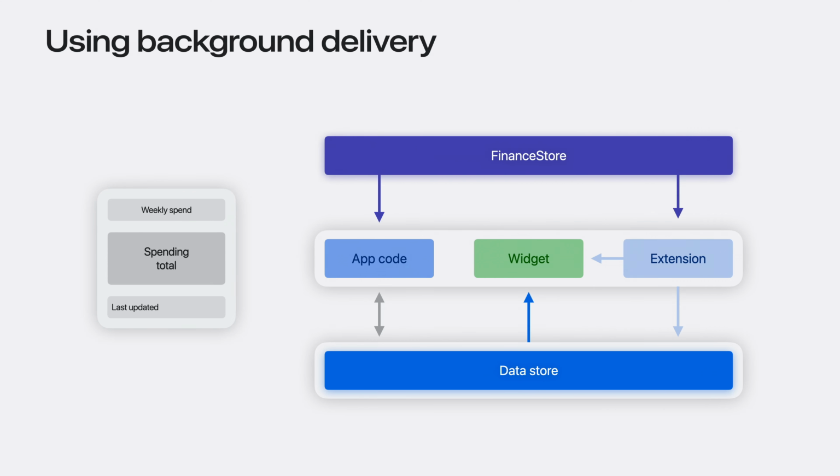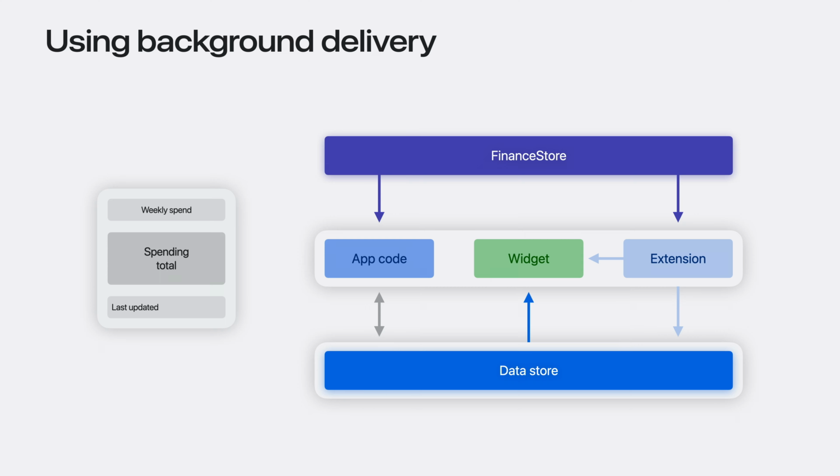However, by adding a background delivery extension to our project, we can decouple our widget's update from our app and tie it more directly to the finance store itself, letting it independently update in the background. Our background delivery extension will be notified when changes occur in the finance store and calculate an up-to-date spending total, which it saves to storage. It then triggers a widget update in the same way as our app, causing the widget to read our data and display it, no app code required. Let's go through the extensions API, then implement it to power our widget.